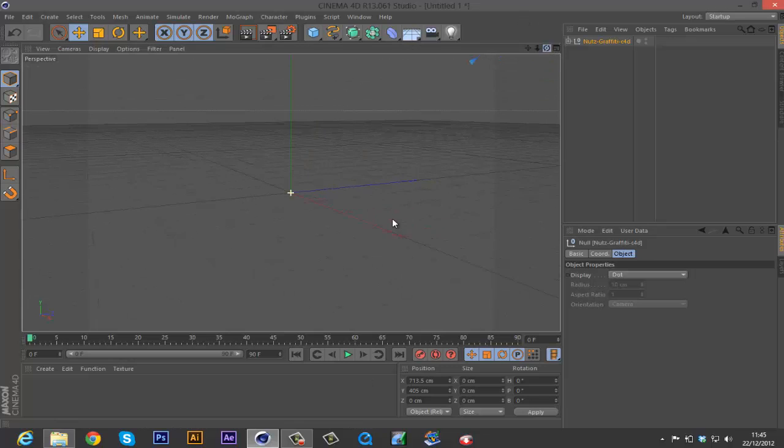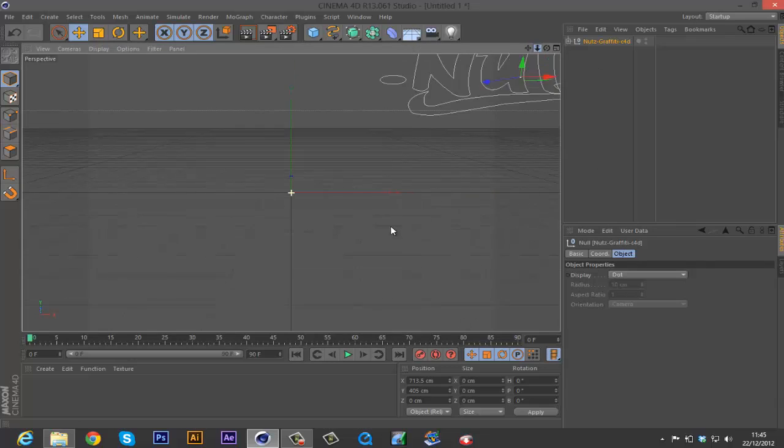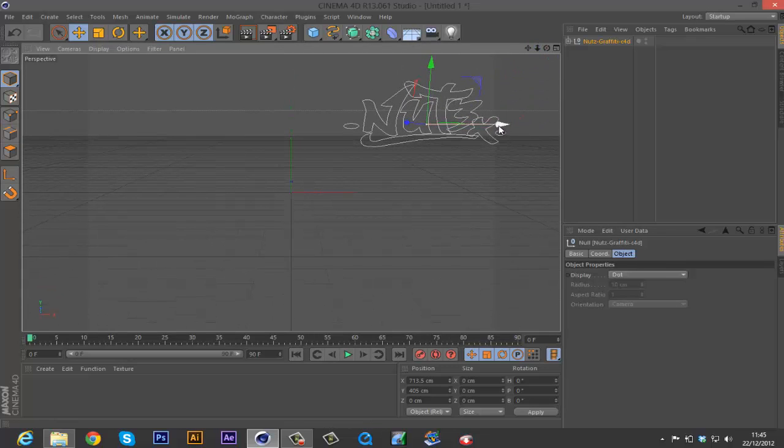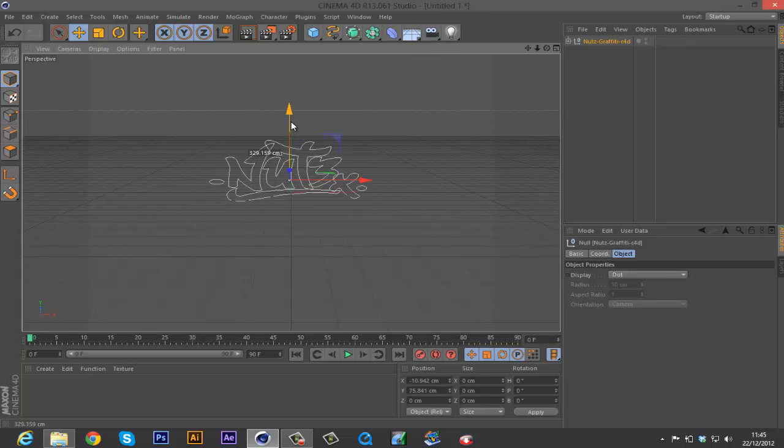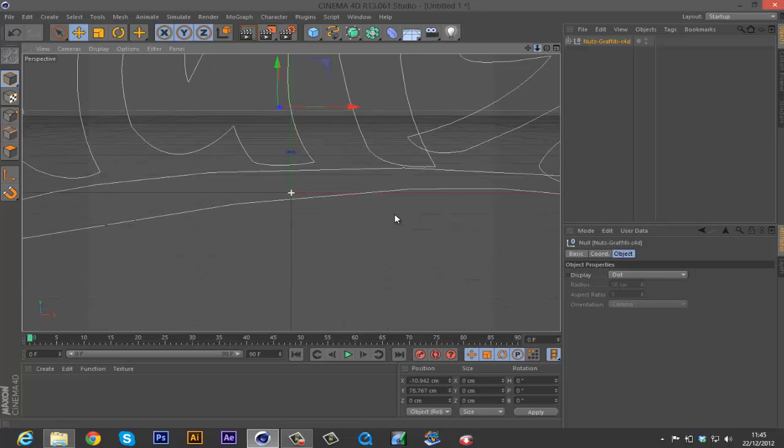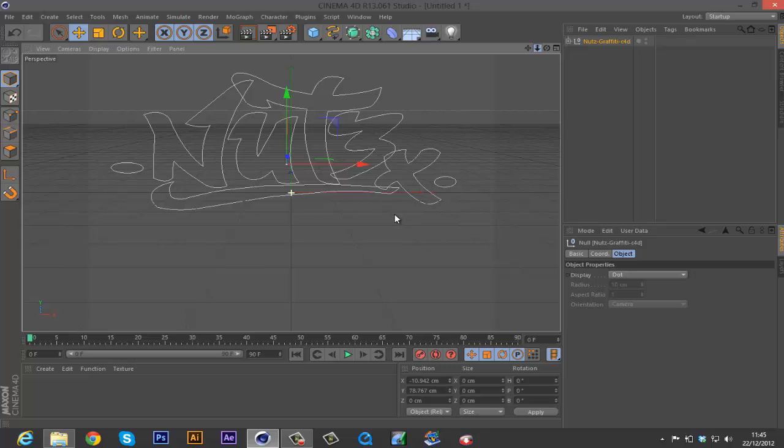So we're now just gonna move around and make it kind of in front, and then we're going to find our text, which we did. There it is. Might have to zoom out and then just click and drag it to where you want it to be. Whoa, sorry about that.